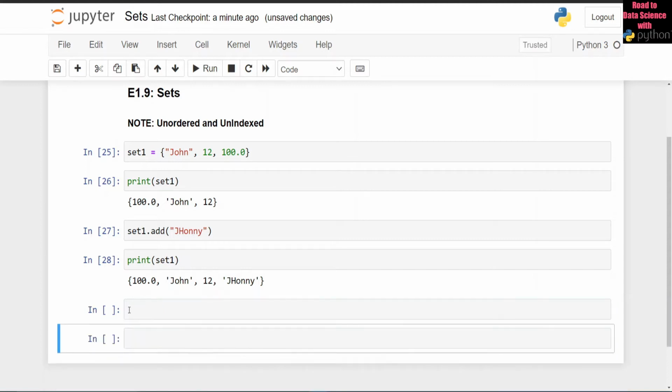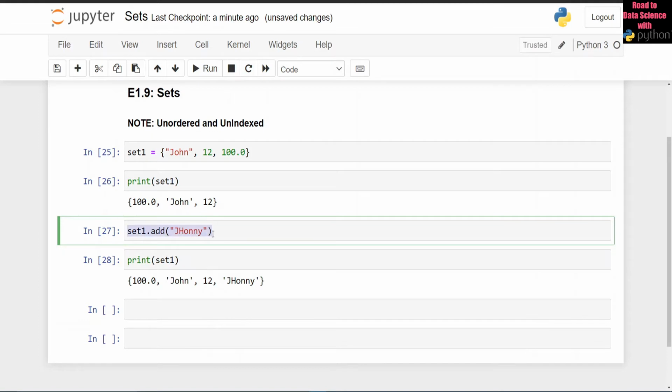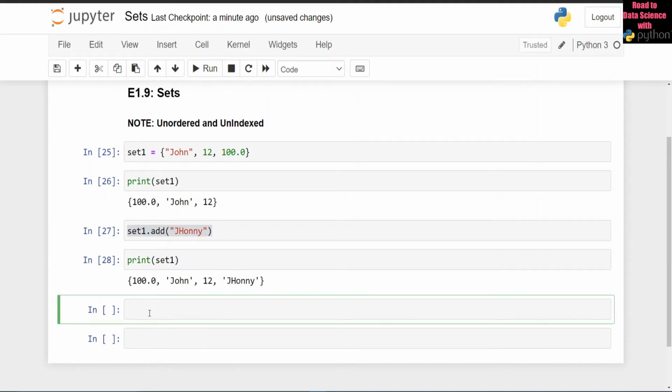Now what if you want to add more than one item? Here we added one item, so it got added. But to add more than one item, you can just write set 1 dot update. To use update, you need to add these square brackets, and you can write anything. Let's add something like apple and oranges.